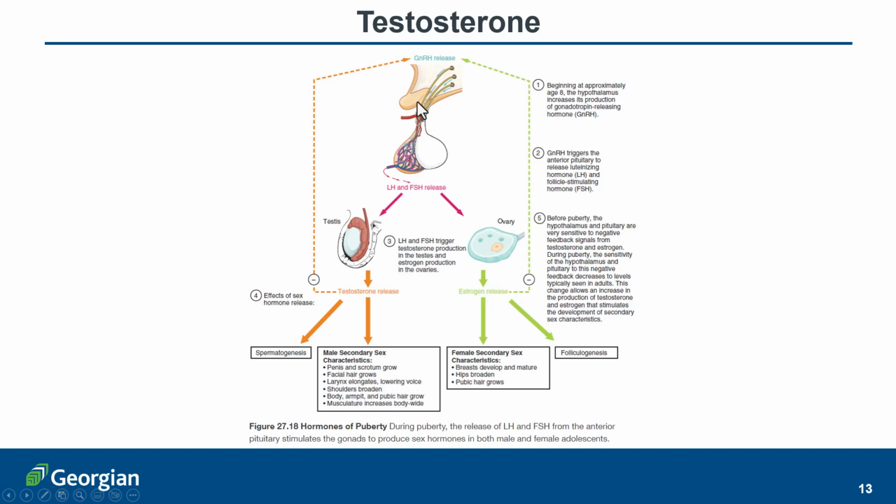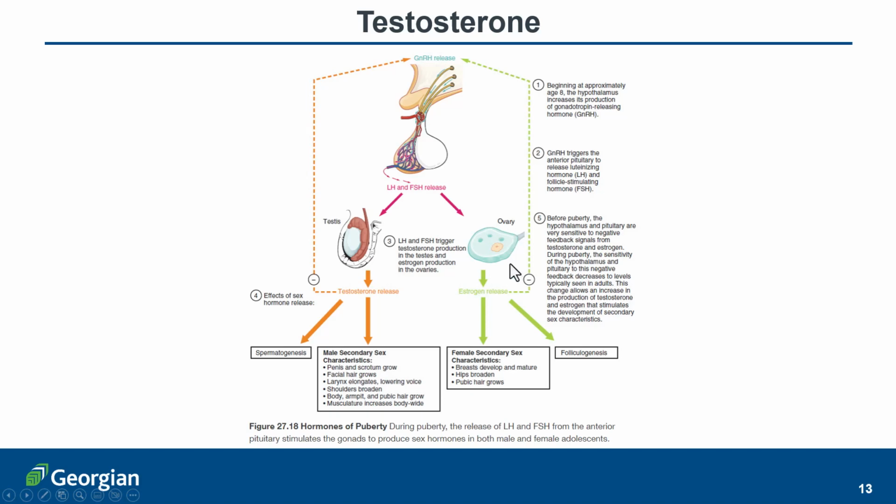We'll then move on to female reproductive physiology, but the effects are pretty much the same in terms of the hypothalamus-pituitary-gonadal axis, except the gonads are no longer the testes, they are the ovaries. But the first two steps are essentially the same. GnRH is released by the hypothalamus, travels down the hypophyseal portal tract to the anterior pituitary, triggering the release of LH and FSH, and then we'll see the effects of LH and FSH on the ovaries.